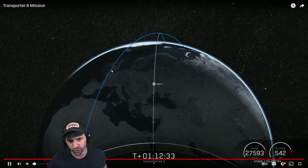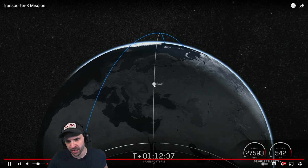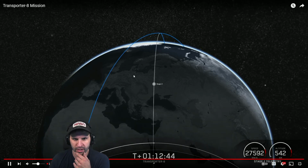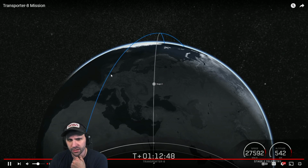They had an AOS through Goonhilly. Confirmed. Southwest England, Goonhilly, in Cornwall. So they got that one before Svalbard, but that's very low on the horizon to Southwest England.